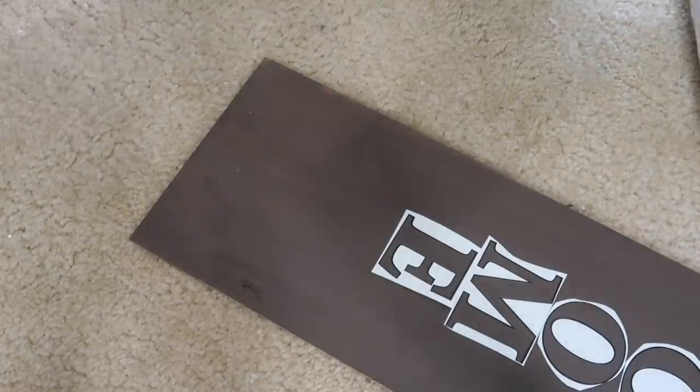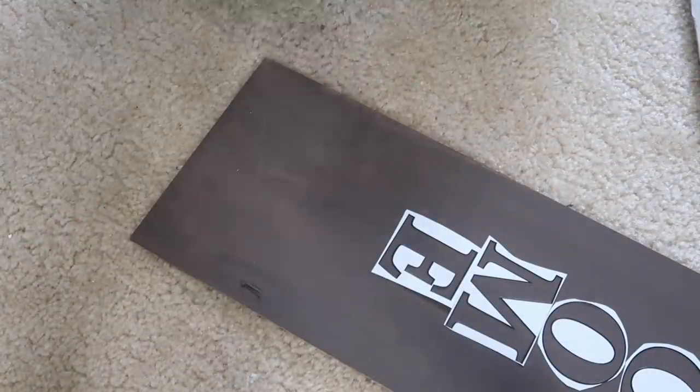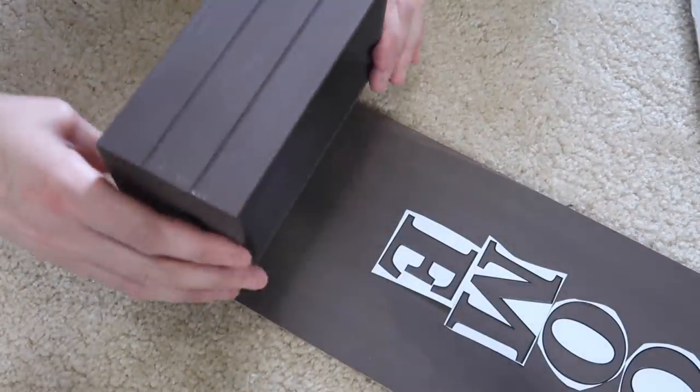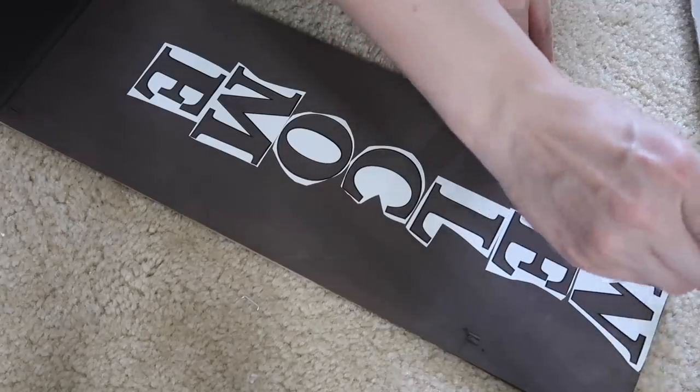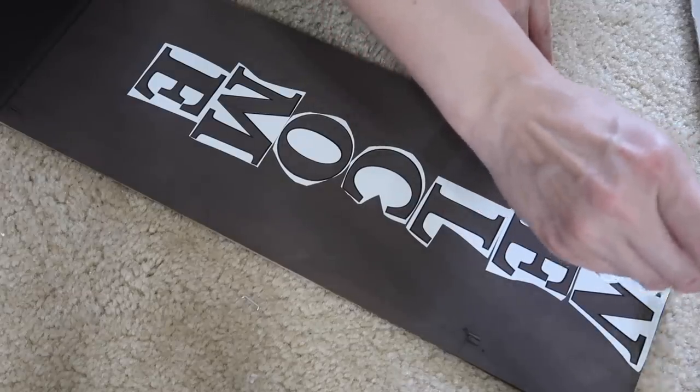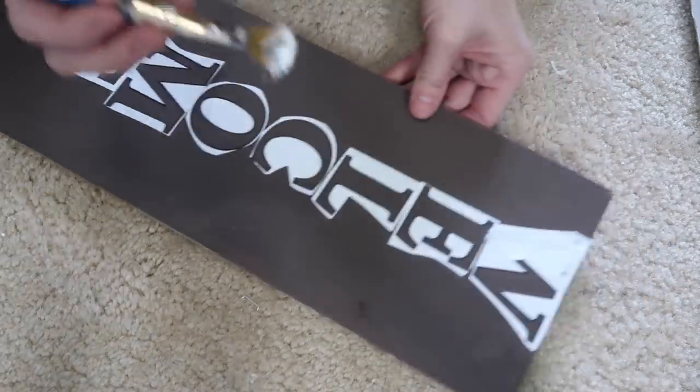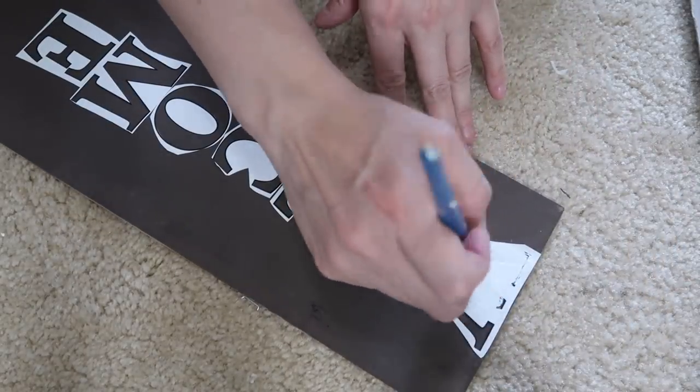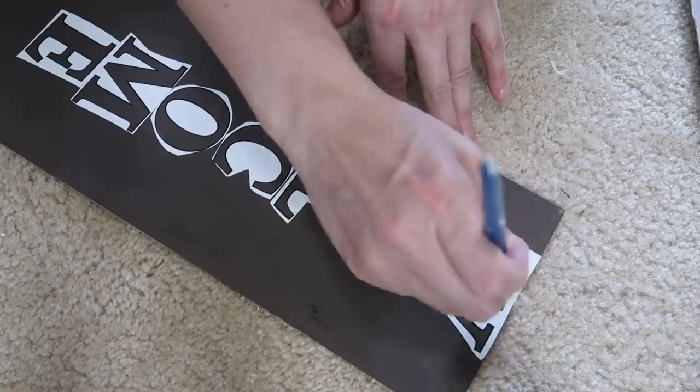This is another crate from Dollar Tree. They have different crates, they have ones with the holes in them or the cracks in the middle, they have ones that don't. So I prefer these but they can be kind of hard to find. Then I'm just taking some Waverly chalk paint in white and I'm just going to be painting in the welcome and then peeling these right off.